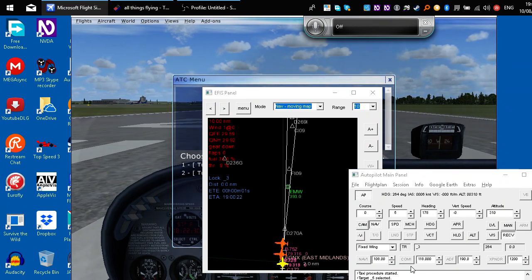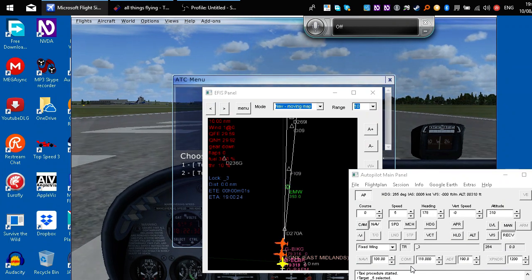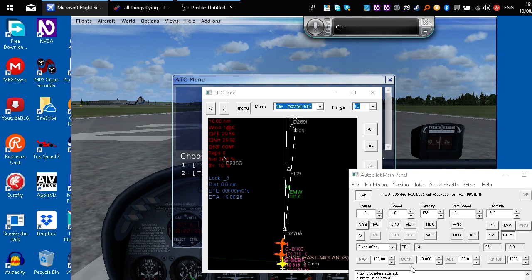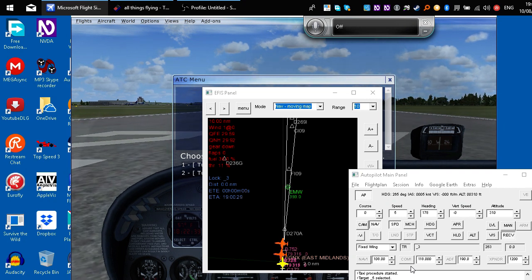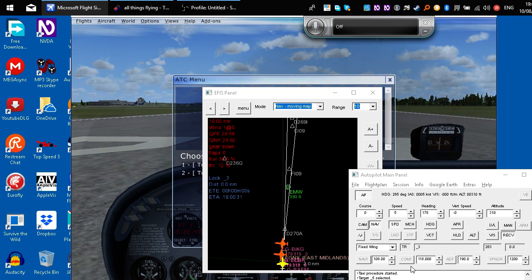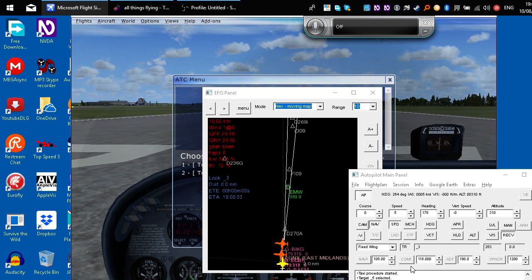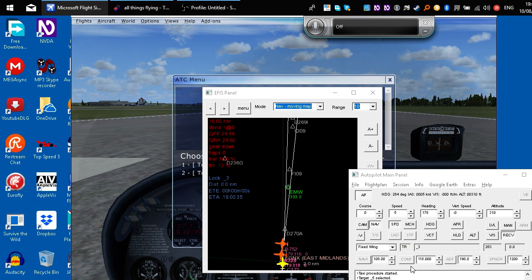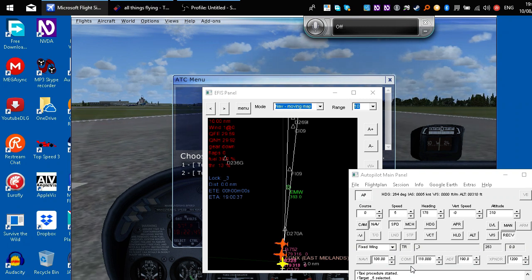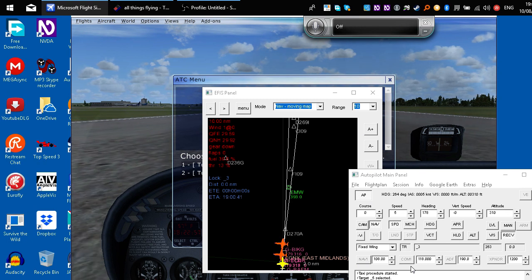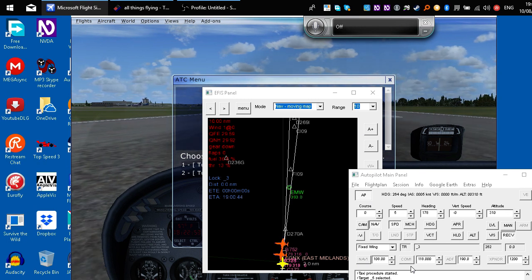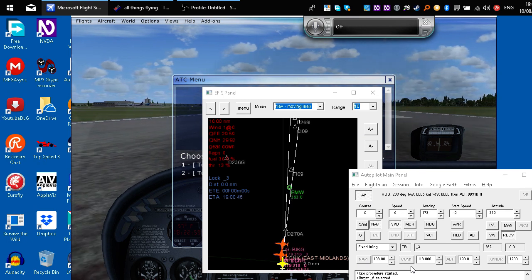Now that read out a lot of information very quickly. But essentially, what it was reading is all the information that's displayed in that panel. So it tells me my heading. It tells me my speed, which was 10 knots. It tells me also where we're direct to, which is a waypoint, because it's using a series of waypoints to taxi us to the runway. So that's a lot of information, but I'm sure you'll learn to interpret that as we go along.